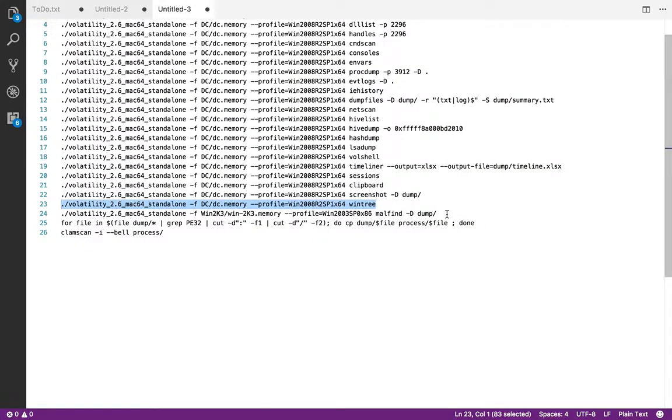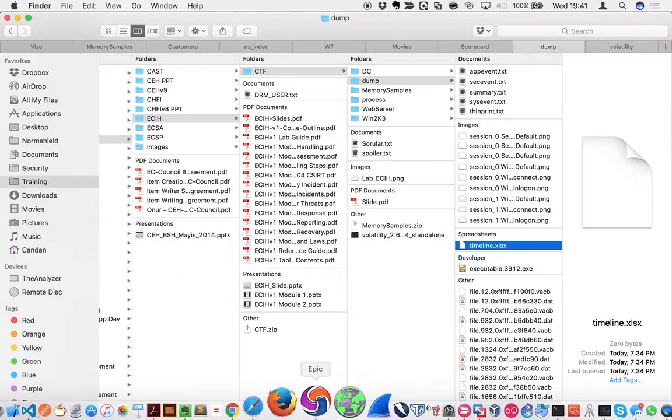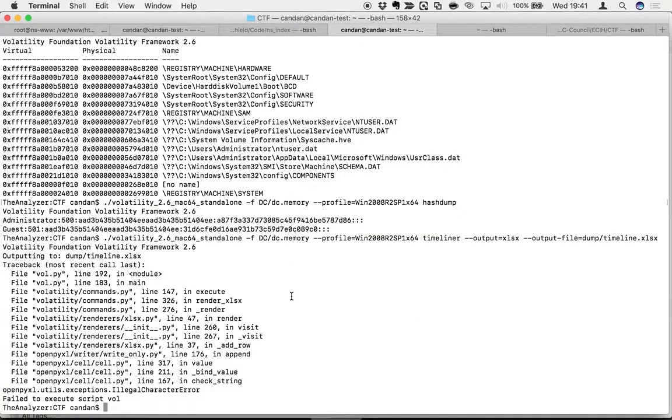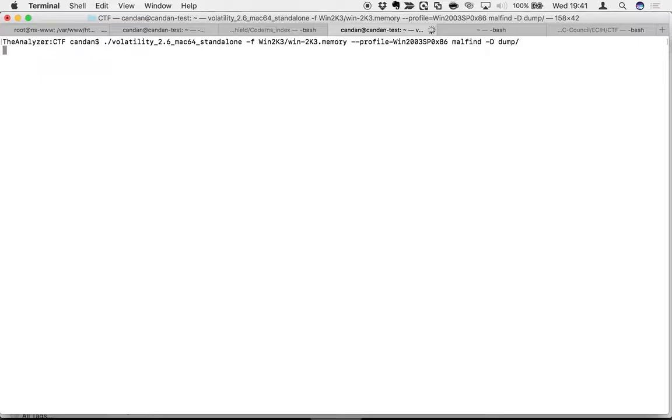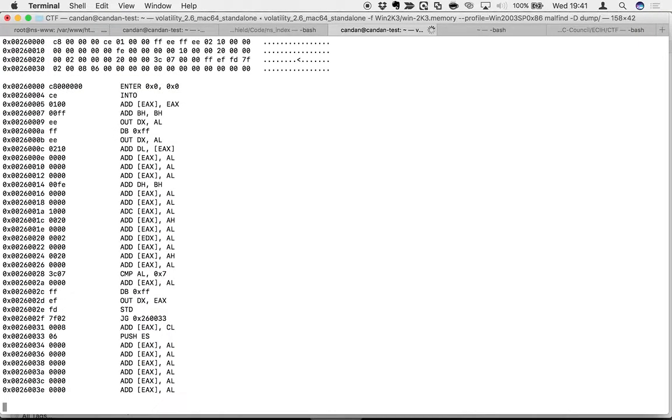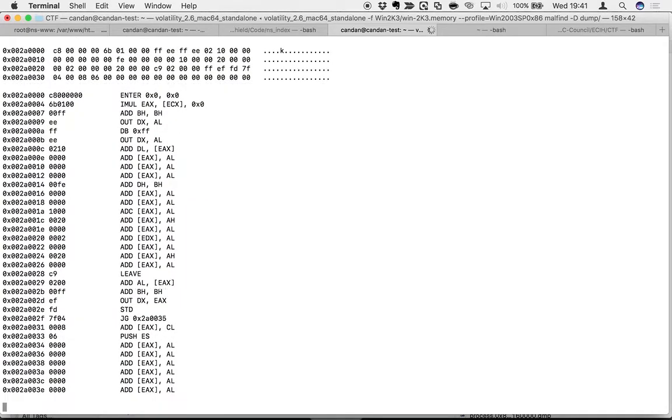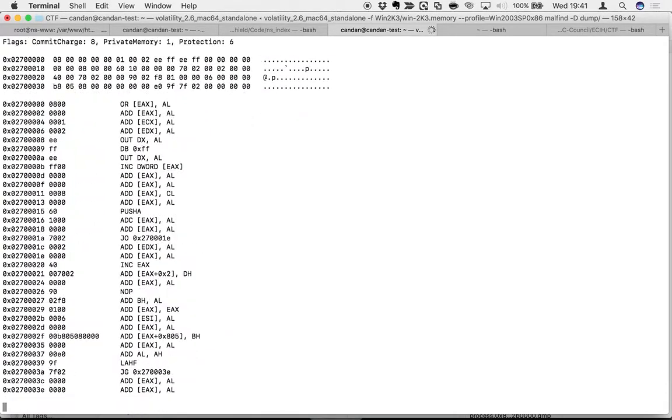Okay, let's take a look at one important thing in the memory file. Let's assume that we grab this memory and we need to find some malware, right? So here's the challenging part. I'm going to analyze this memory file, which belongs to a Windows 2003 machine, and I will use find here. This small script searches for potential malware signatures, but it's only potential. It doesn't mean that it's malware, but at least it's a good starting point. It's going to copy those sections to a dump file, and also show me the small binary dump and the assembly section of that.